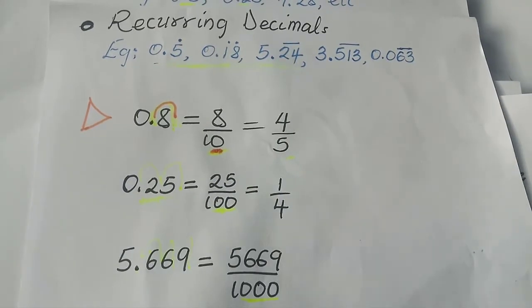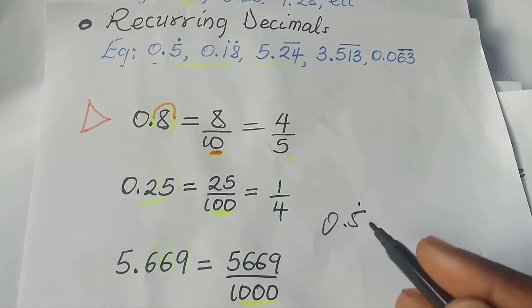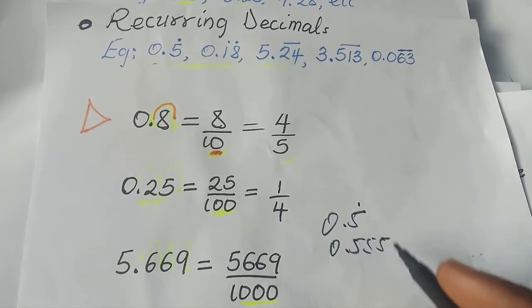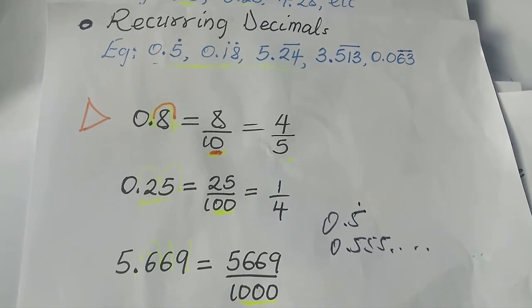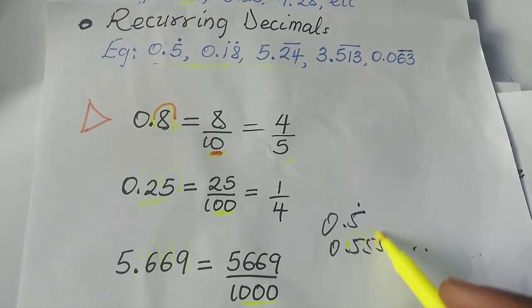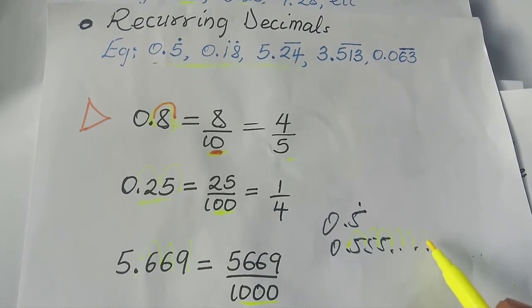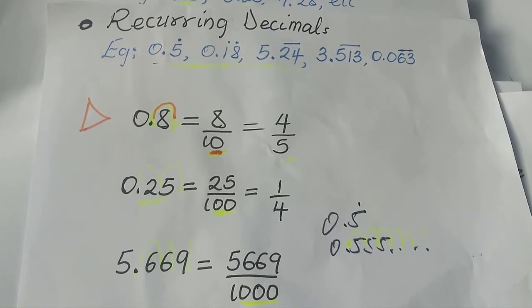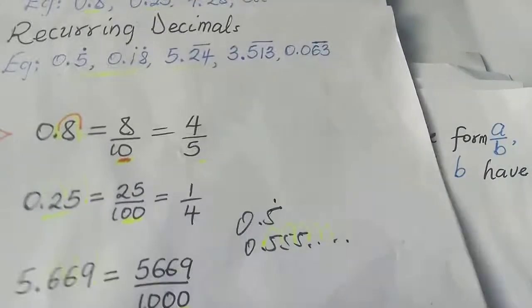All right, but what about a recurring decimal like 0.5 recurring? It is the same as 0.5555. The 5 keeps repeating, it doesn't end. So with the idea used over here, how many times are you going to move this point before you get to the end of the number? In fact, the number does not even have an end, and so it's not possible. It's never possible. So we are going to look at the method we can use to change such recurring decimals to fractions. It's very simple.